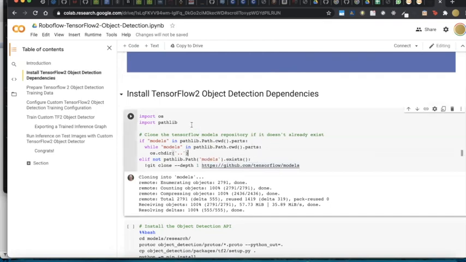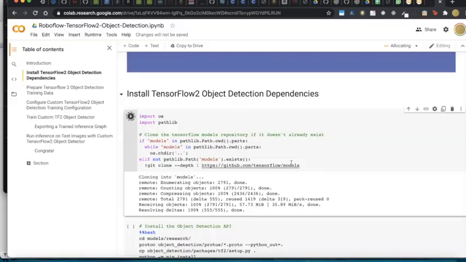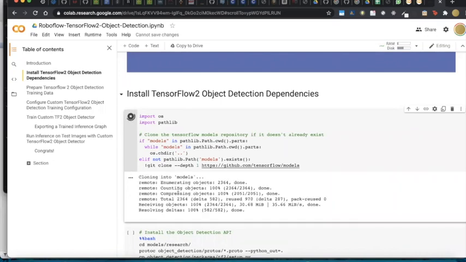Using notebooks is pretty simple. You just click on the play button here, and it will execute the code in that particular cell. So I'm going to click this here, and you just wait until it's finished.